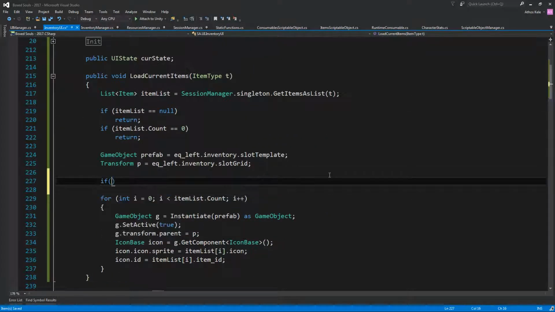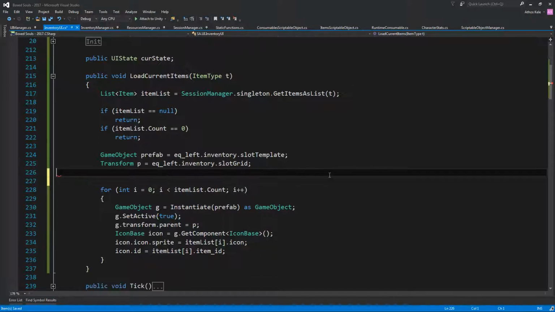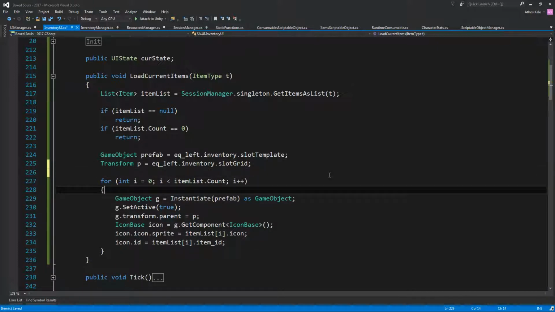If items list dot count is greater than, oh no, item list dot count.